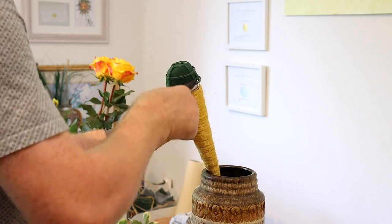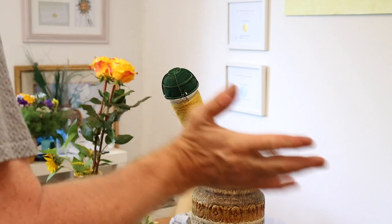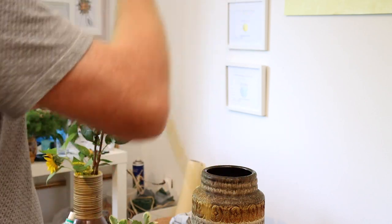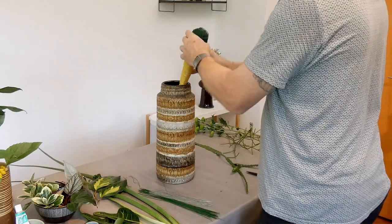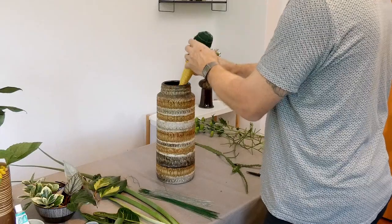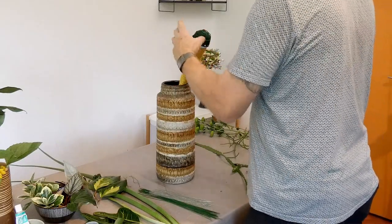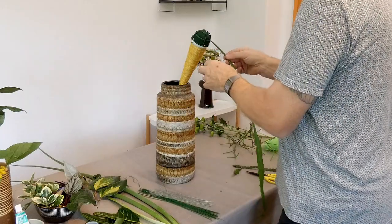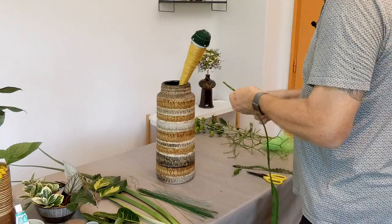You're putting that back inside and it's gone. It's not a problem. So now we've got that, it's quite secure. It's not going anywhere. So this has got a natural balance. We're kind of looking for where that is. So that's there. What would have been nice is having a bit of cage down the bottom there, but that's okay. We can live with that.